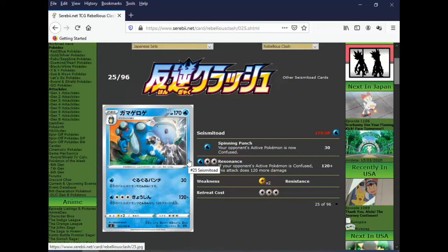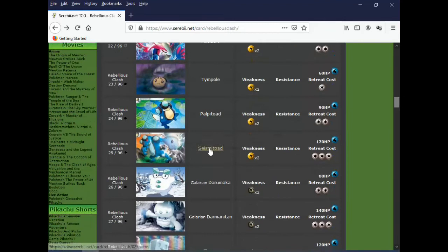And I mean, 240 for 4. The damage is solid, but it's an expensive energy cost either way. Garchomp can do almost exactly the same for less energy, so yeah. Anyway, we got Galarian Darumaka.